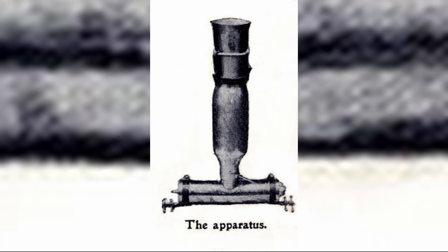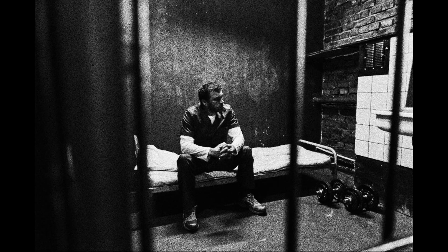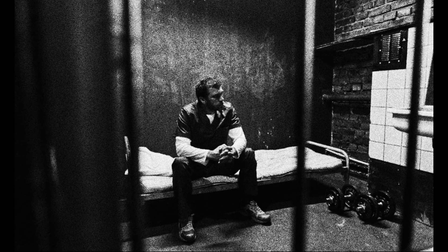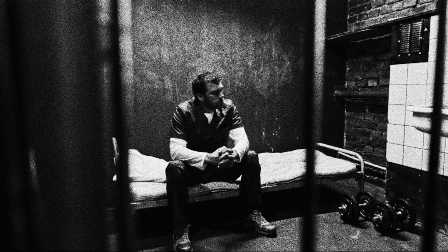He created a steam-powered cannon that sat behind the pilot of the aircraft. In the event of something going wrong, the pilot would activate the cannon, steam would launch the parachute, and then the parachute would drag the pilot out of the plane. Unfortunately, it wasn't entirely successful, but it was incredibly forward-thinking. Unfortunately for George, he was arrested in Britain, accused of being a German saboteur. His parachute launcher was then taken by police and dunked in a lake, as they assumed it to be a bomb.